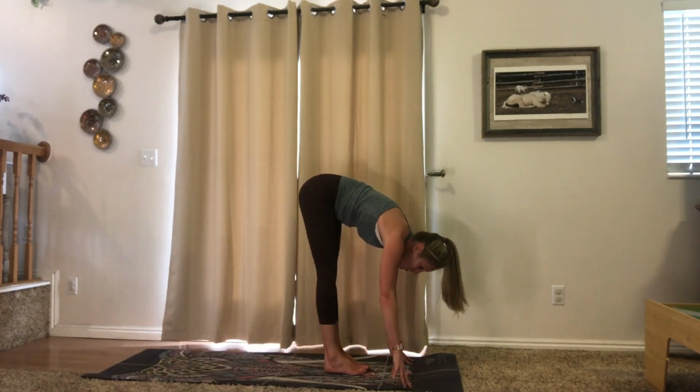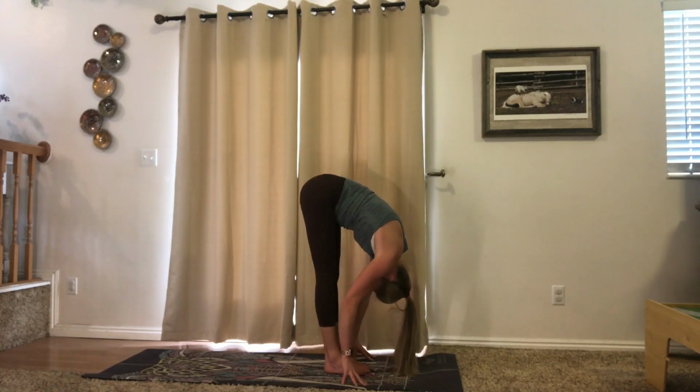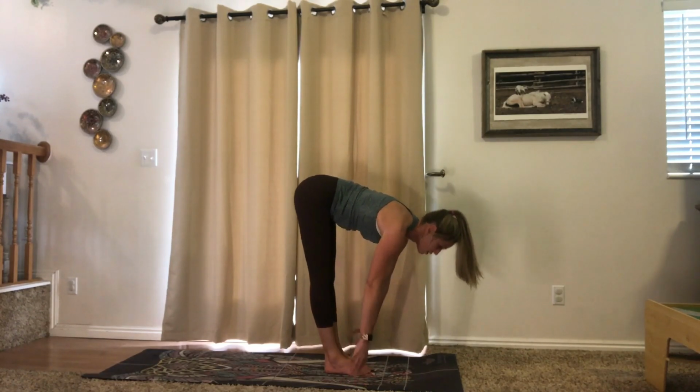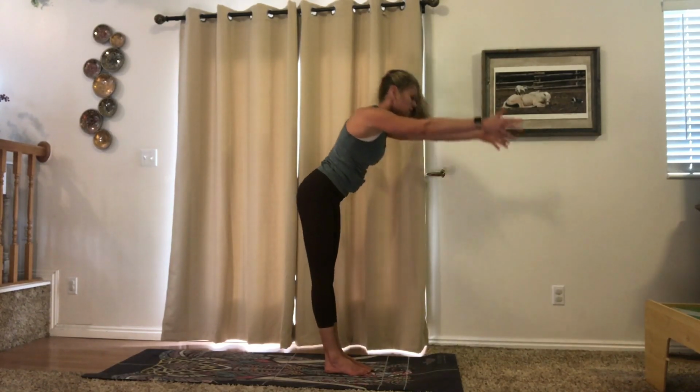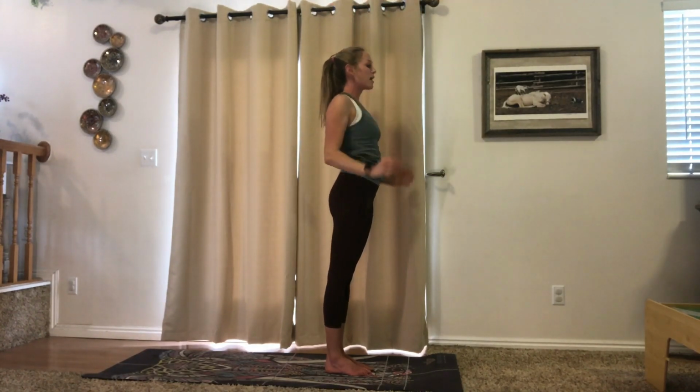When you get to the top, put your big toes together, fold in, and inhale this time, rise up. So extend it through the spine, belly in, press down through the feet, and then just drop your hands by the side.